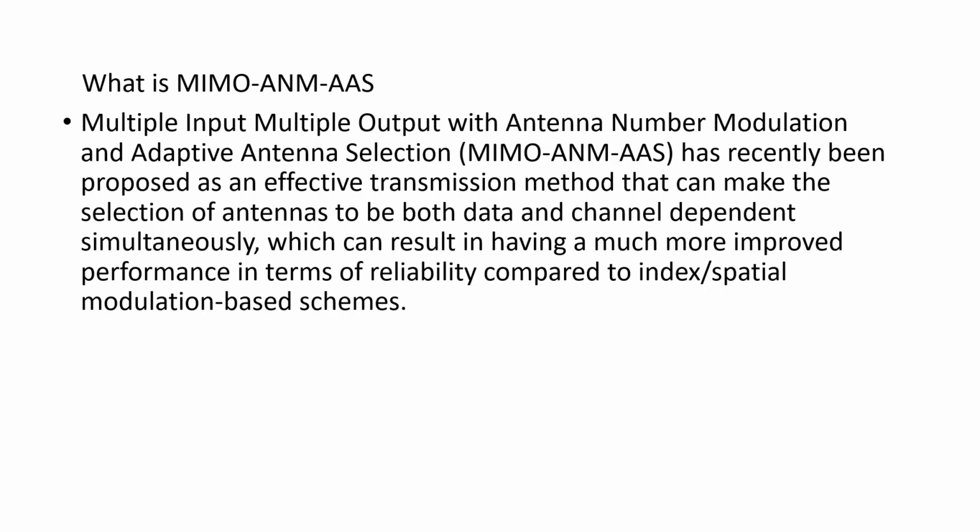Multiple input, multiple output with antenna number modulation and adaptive antenna selection has recently been proposed as an effective transmission method that can make the selection of antennas to be both data and channel dependent simultaneously, which can result in a much more improved performance in terms of reliability compared to index spatial modulation-based schemes.